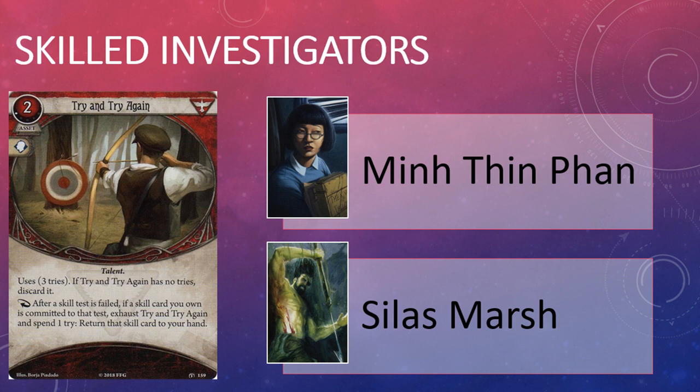Silas's response is similar to that of Try and Try Again, but there's absolutely no reason that you can't include either level of this card in your deck for a little extra redundancy. If you are playing Try and Try Again, Silas can pull multiple skill cards back to his hand if a test fails, which is pretty sweet.